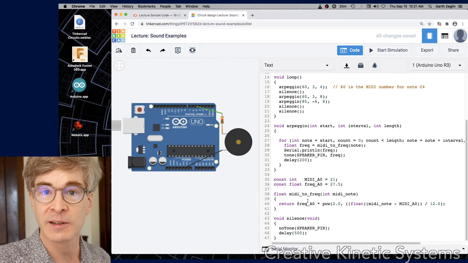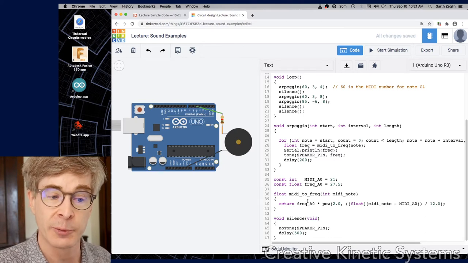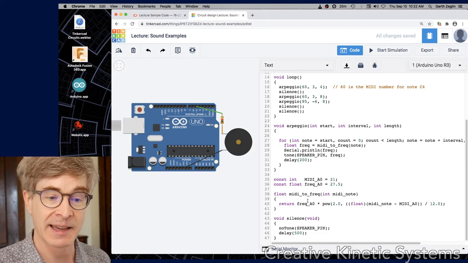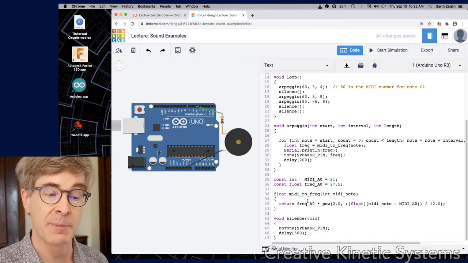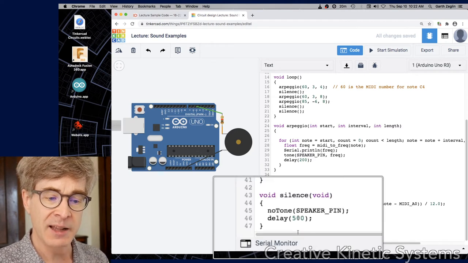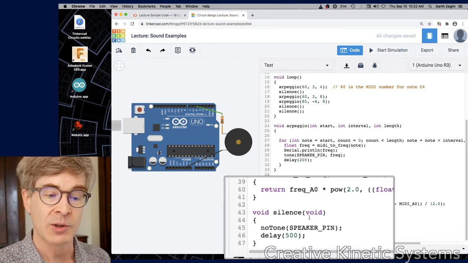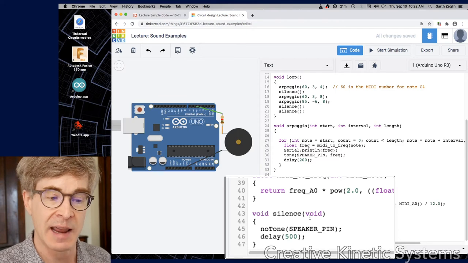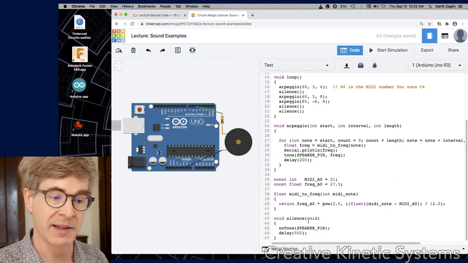So this function is a way of encapsulating that idea and putting it into a reusable form, allowing us to get away from the math and think just about the process, like how do you translate a note to a frequency, and then using that idea up above. The silence function doesn't take any parameters and doesn't return any arguments. So it's marked with a void inside the parentheses and a void keyword to the left of the name. And it's simply used to encode the idea of an operation that produces some silence.